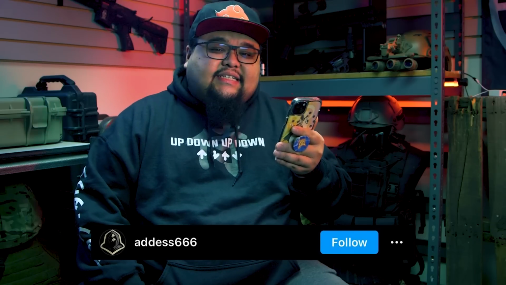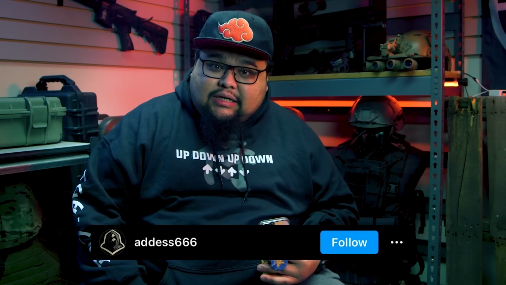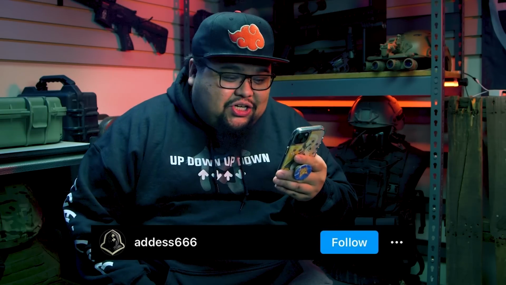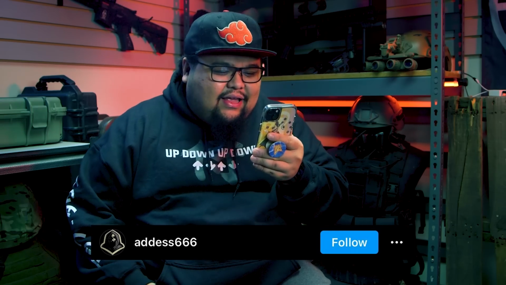Addis 666. The number of the beast. Edgelord alert. Even though your name is very cringe, your gun is mighty tasty. You have the SIG MCX with the 300 blackout kit. You have a T1 standard. Have a PEC 16, not a PEC 15. I hope it's functional. And then it looks like you have a mini scout on the side.